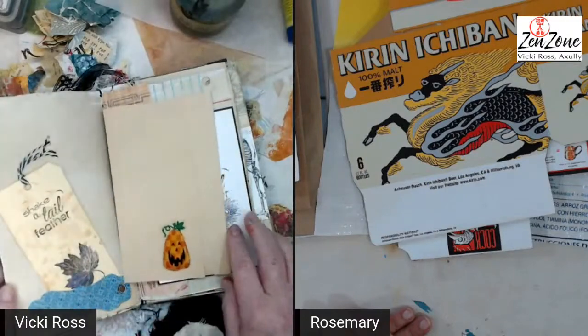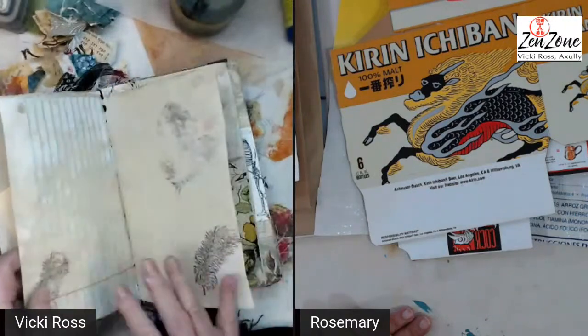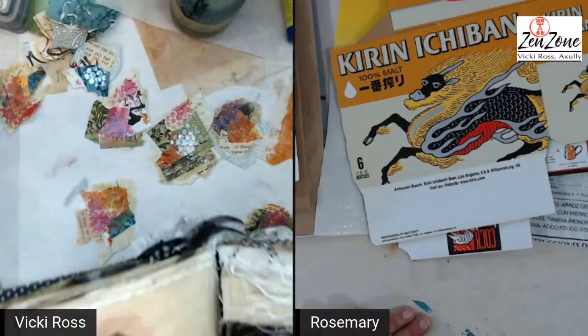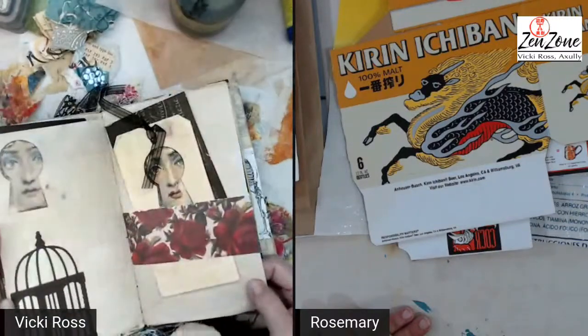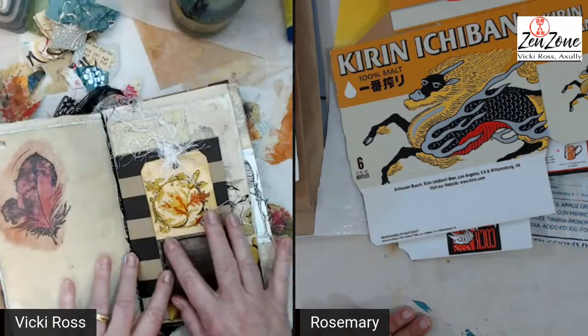Man, she did a lot of work. I wonder how she did that. Oh, it's a stamp. I see now. It looks like it's been watercolored. It probably was, but a little stitching around it.